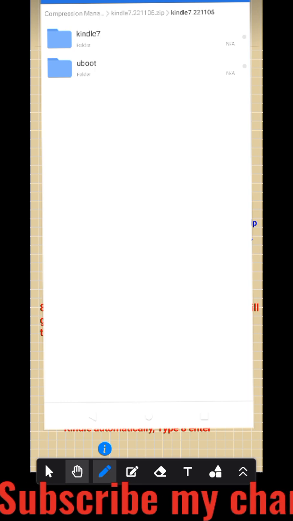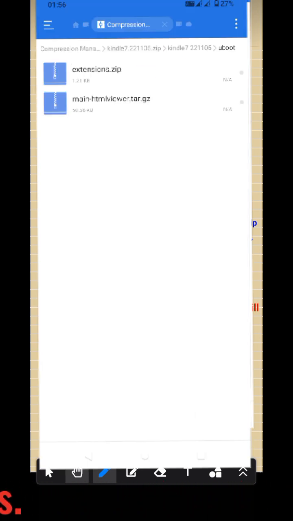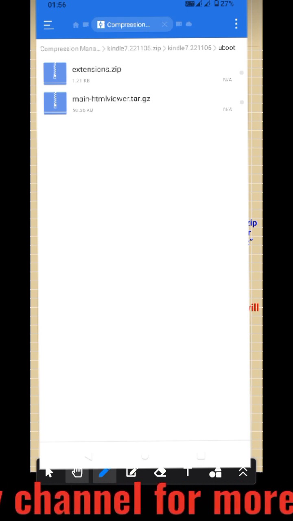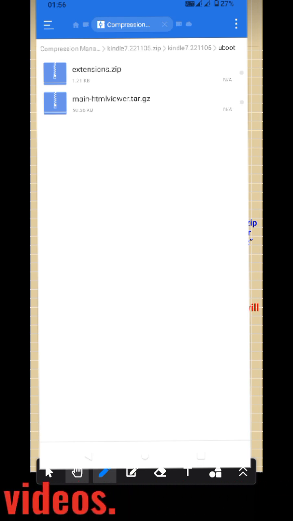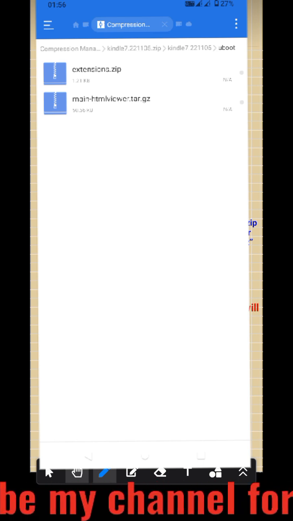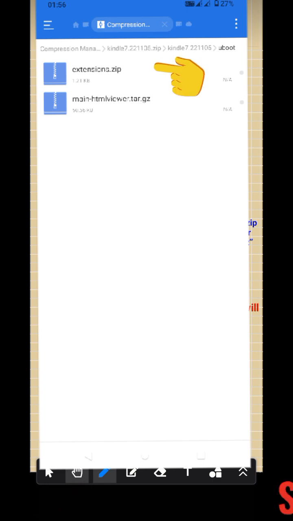Okay, and you will see two items in that U-boot folder: extension zip, and the second one is main HTML viewer tar.gz. So what you are supposed to do is unzip extension zip to your Kindle root directory.